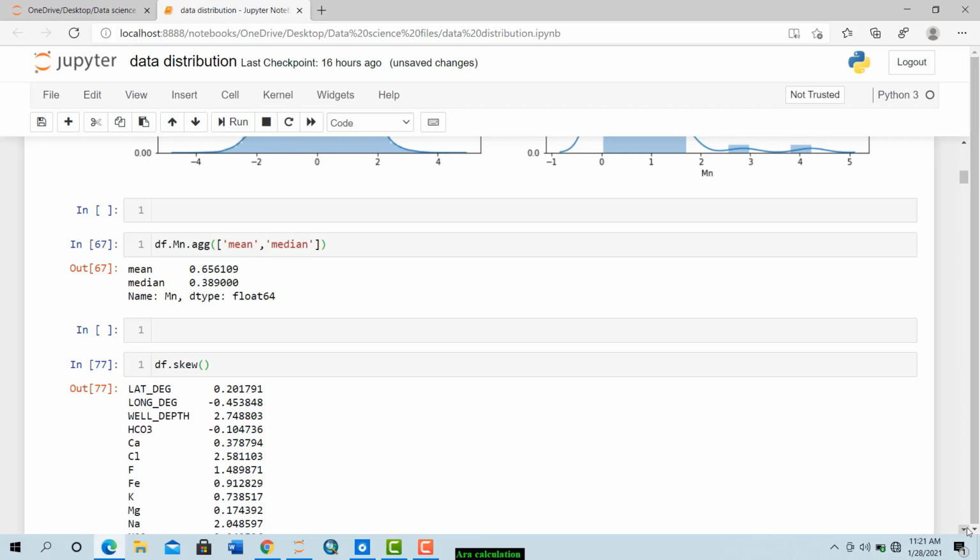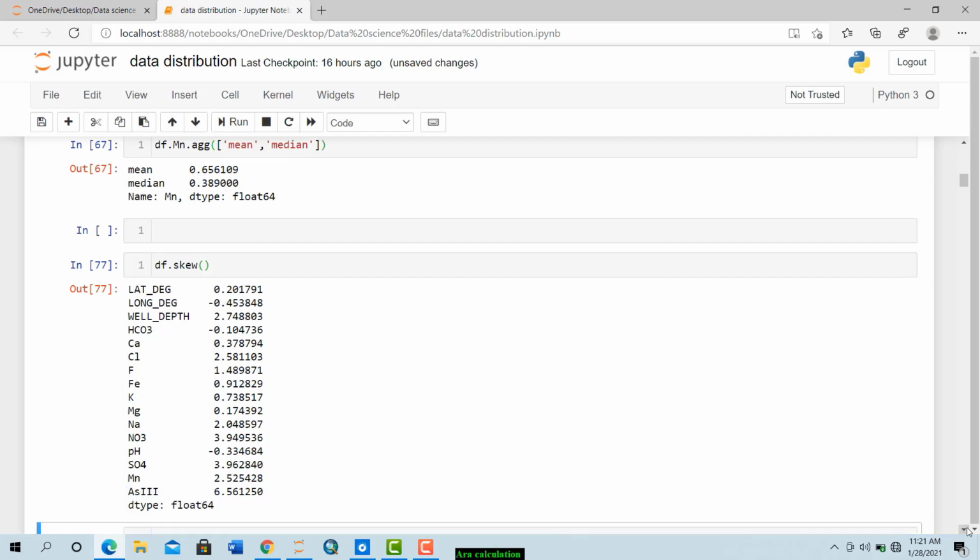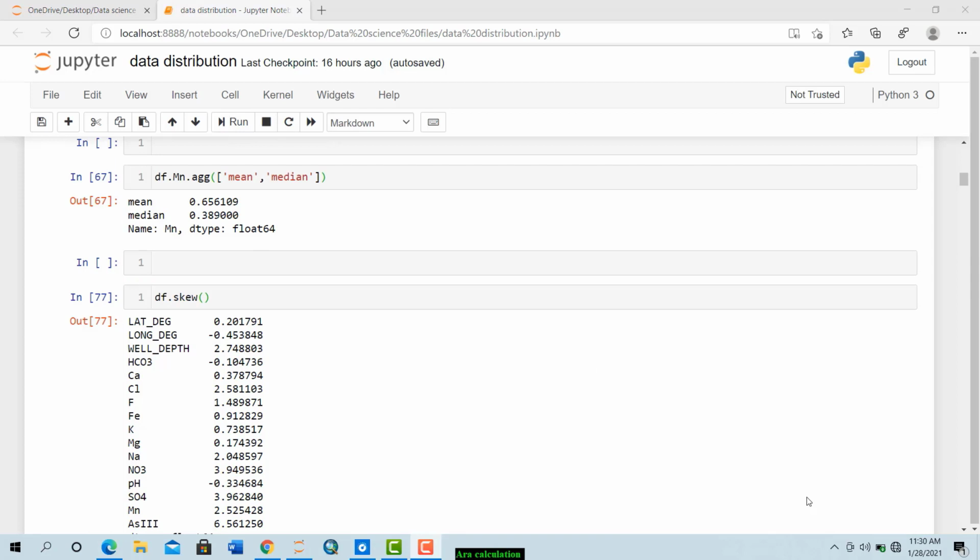And skewness greater than 0.75 is considered significantly high, so we need to treat those parameters. Here you can see manganese has 2.5 skewness, arsenic is 6.5, so those parameters should be treated before you run any regression model, any linear regression model.